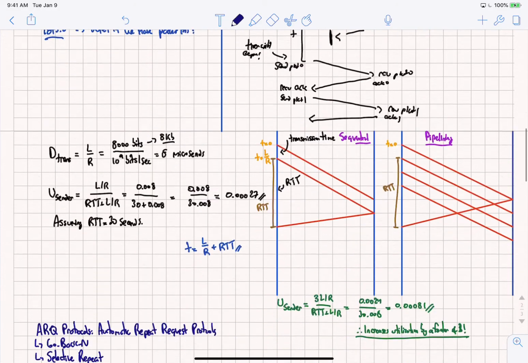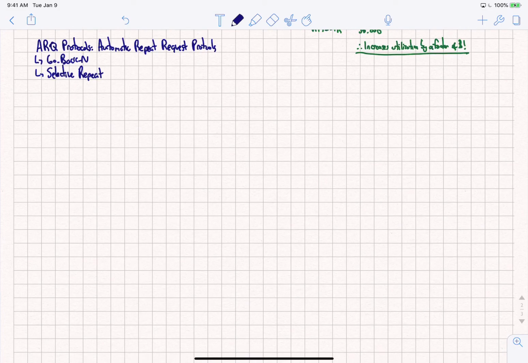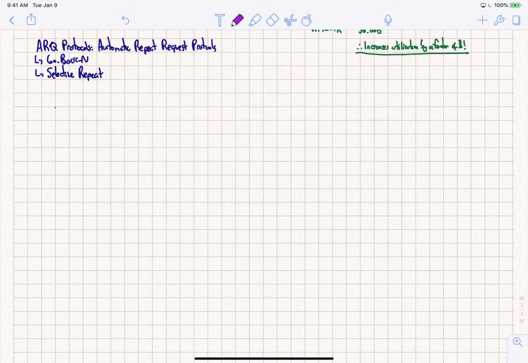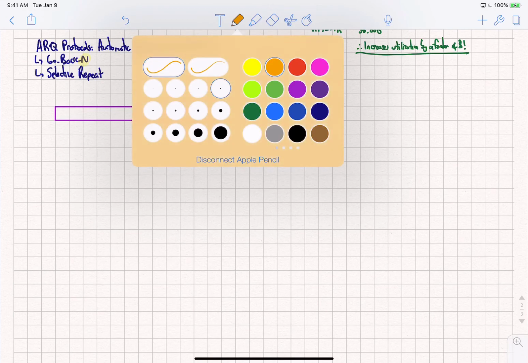Because of that, I'm going to show you how to implement two different protocols. One of them is called Go-Back-N, and the other is called Selective Repeat. Let's start with the very first one, which is Go-Back-N. Essentially, you're going to have a window of packets, some large window of packets. Notice from the name that we have N in the name as well, which gives us a hint about what N means: we're going to have a series of numbers inside of here.